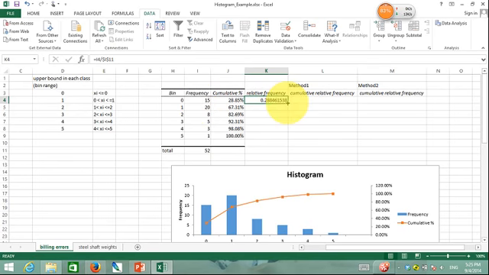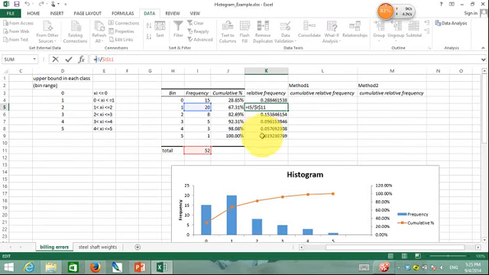So now you put the cursor at the lower right corner in this cell, and then you drag it down to copy the formulas. So now, as you can see, the frequency for the class is changing. When I'm copying down the formula, the row number will increase as I copy it down, but this denominator is not changing.